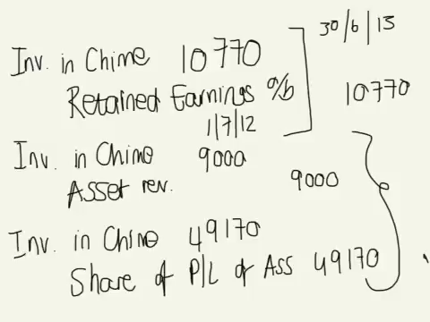Okay, so these relate to our share in the equity movement of the associate in the current year, and this sub-journal entry is to record our share of the profit and loss for the period since acquisition date until the end of the previous financial year. Okay, so these three entries then reflect our share in the post-acquisition equity movement of the associate to bring our investment account up to date, to reflect the increase in the equity of the associate.